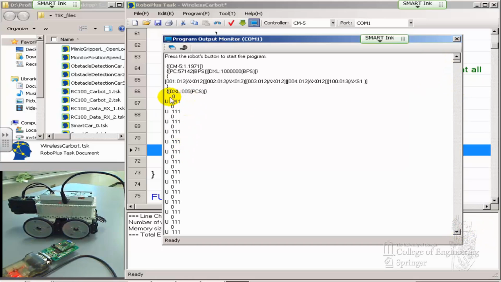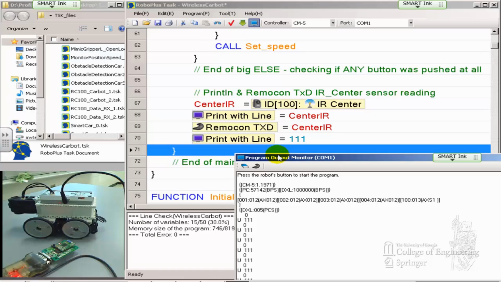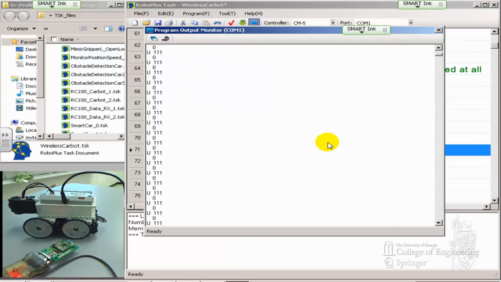Okay. See, my hand was out in front of it, so it read 0. But essentially every time I do the TXD, it prints out U. And then when I stick my hand closer, let's see, it starts changing. Here we go. Okay, when I stick my hand closer, it starts seeing 3, 4, 7, and stuff like that. And then this one comes up, 12.